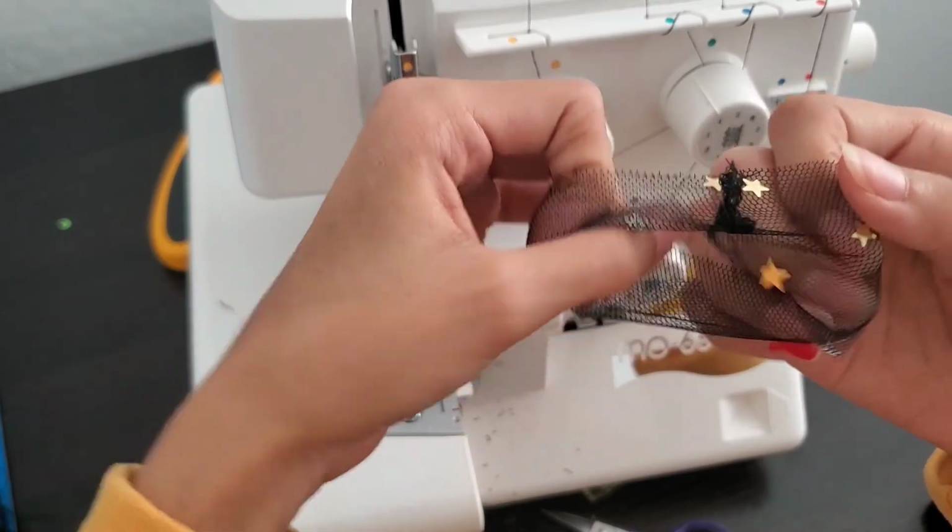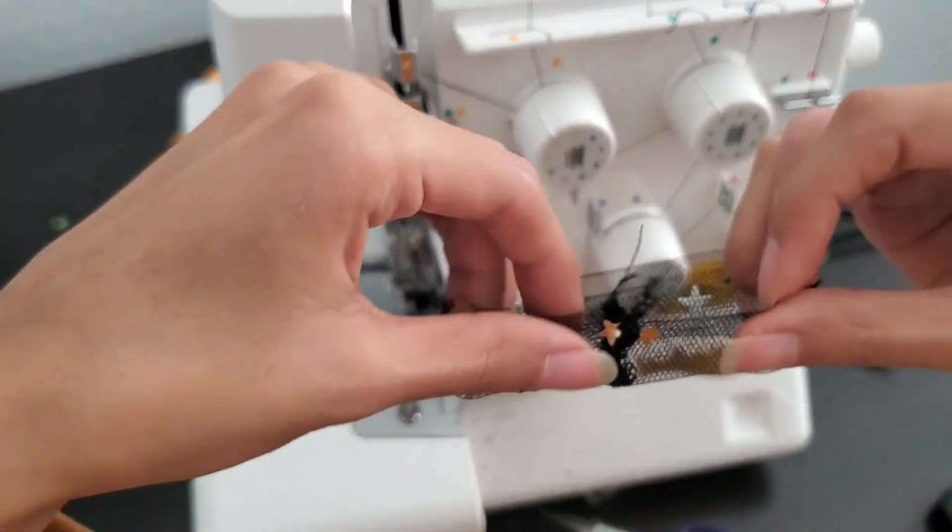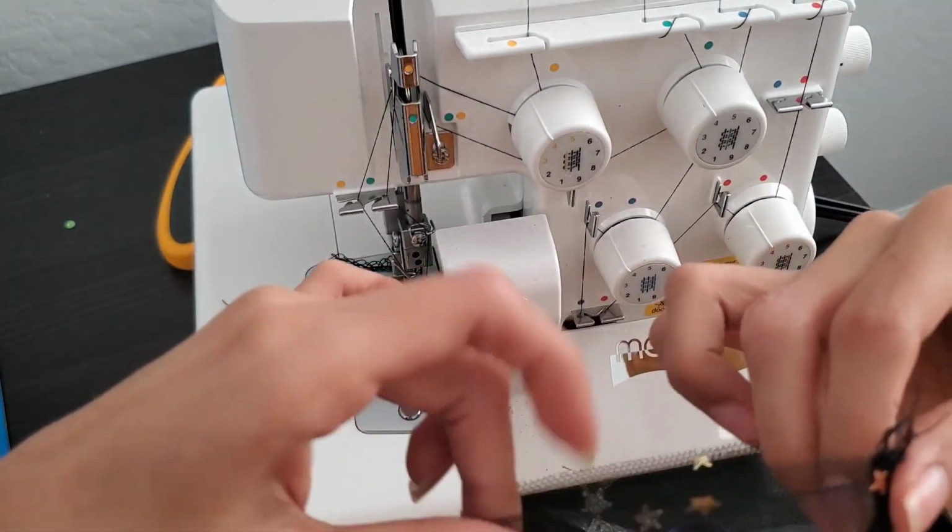Like this. Sorry if I'm not in frame. I literally can't tell where my camera's pointing. I don't know why I'm struggling today.